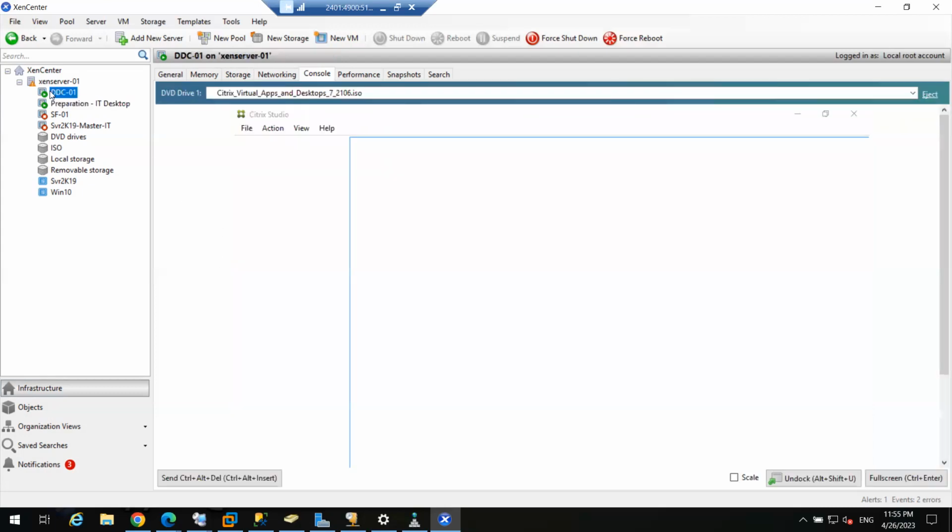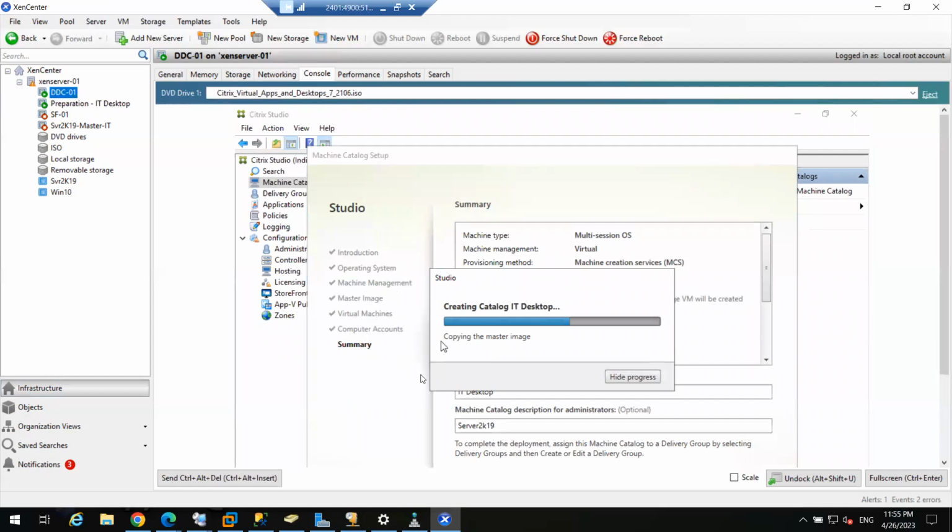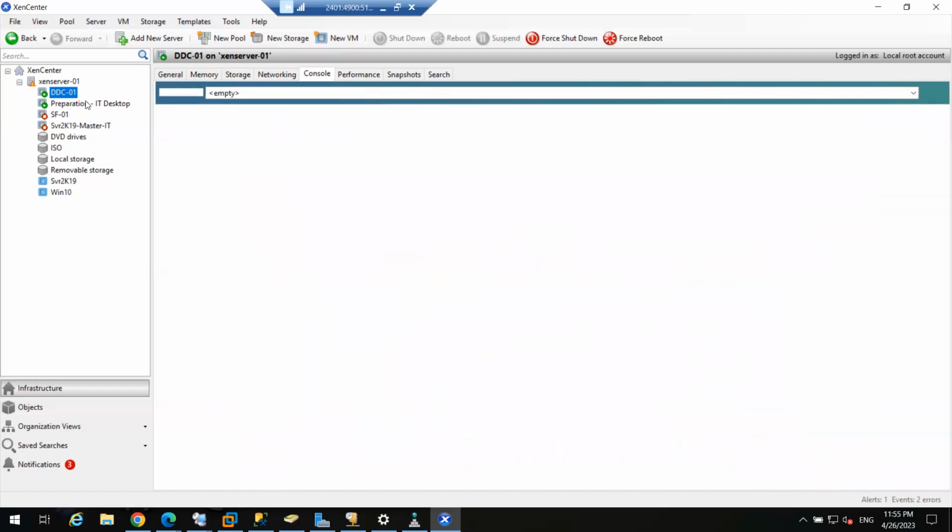So basically, whatever operations we are performing from the console, that is the only reason why we call Citrix Studio a centralized management console. Why? Because we are creating machines on the hypervisor with this single console only, and each and everything will be created from this console. So it will take a while to boot up the machine.